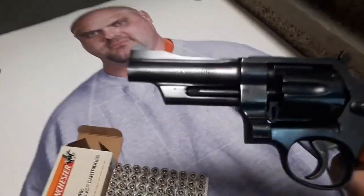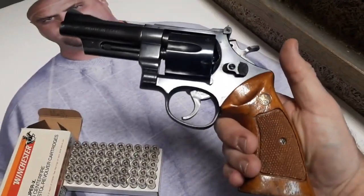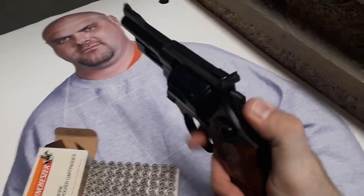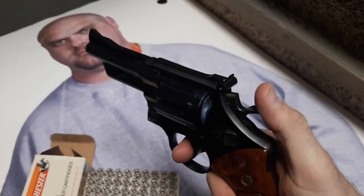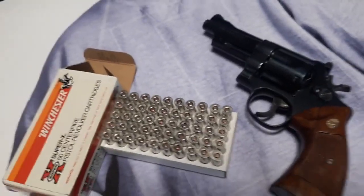I love the look of the front end of this revolver. It's very unique. I think it's one of the most beautiful revolvers there is. He had this when he was in the highway patrol, and it is a very slick double action and super light single action. So we'll see. We're going to have a little face-off here between Slick 50 and Dan the Wolfman.